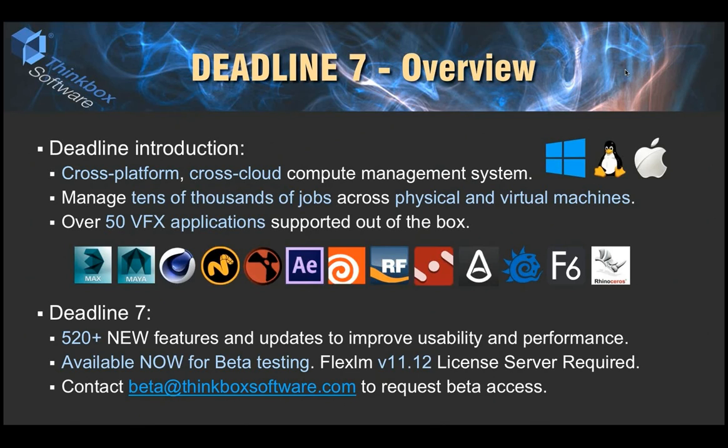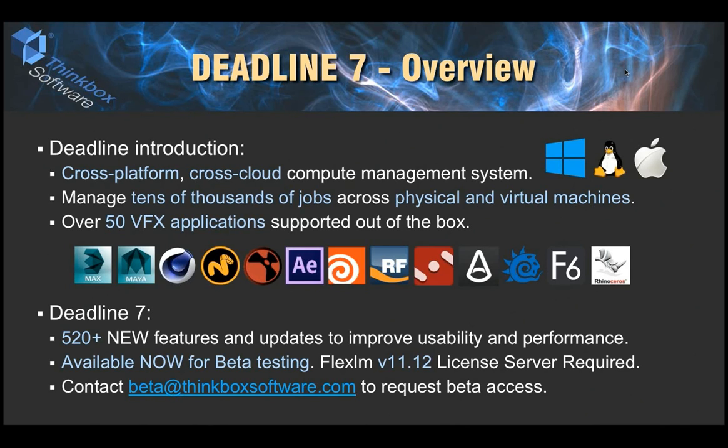There's an import wizard as well, which allows you to easily import all your settings in your Deadline 6 repository in terms of slaves, network settings, all your repository settings, individual slave settings can all be moved across to Deadline 7 just with an import wizard, which is literally, select the things you want to import, one-time deal, next, finish, and away we go. And going forwards, that import wizard is going to really make it easy for you guys to move between the versions.